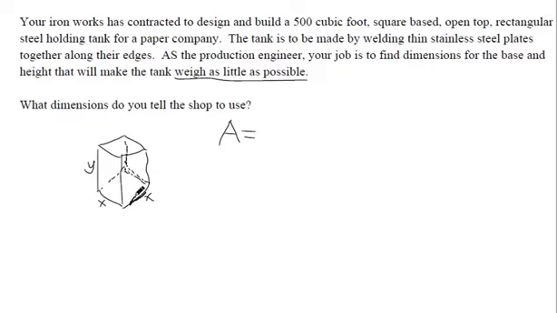Okay, so the area of the bottom down here, that's a square base, so that's x times x makes x squared. Okay, and then each of these four sides are the same. It's x across and y up, so that's x times y, that's x times y, that's x times y, and that's x times y, so there's four of those. Okay, and we could take a derivative, set it equal to 0 if we had just one variable. There's two variables though, so that's why we need some more information.